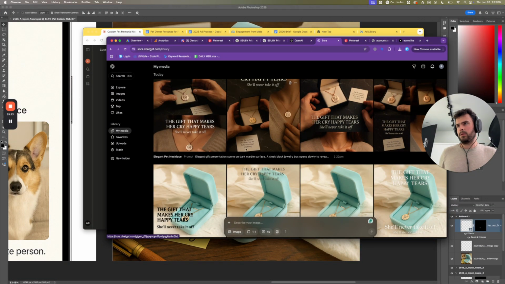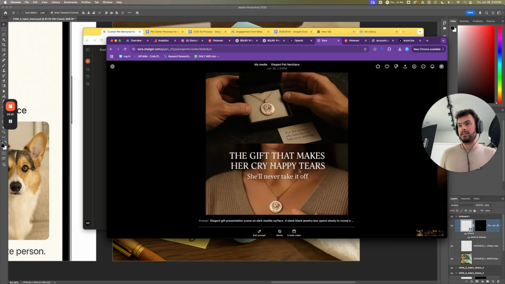Cool. Last thing I want to touch base on here is going to be these ads where we didn't add any type of prompt. You can see we did have some interesting generations that came out from this. Obviously, these engravings would also need some touching up, but copy looks pretty good. The gift that makes her cry happy tears. The one change that I would be making here would be on the actual box. I would be specifying in that prompt what box I want. So we have blue boxes, so I'd be specifying that I wanted this to be a blue velvet box. And then I would be touching this up in Photoshop.